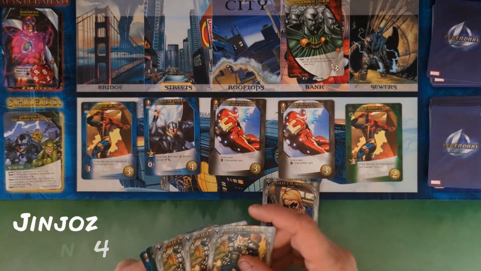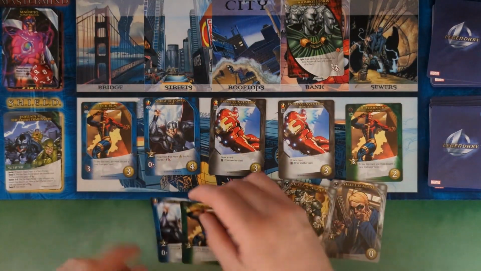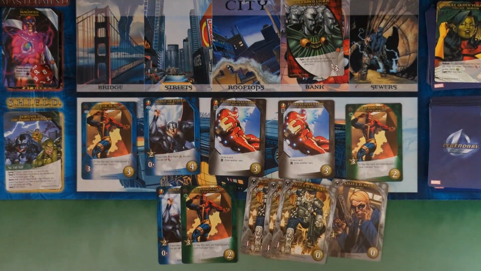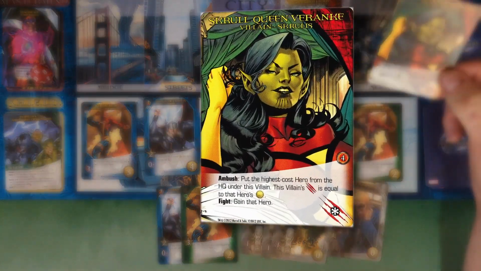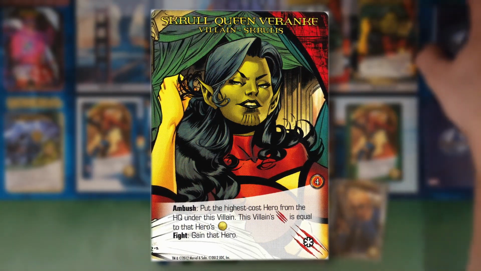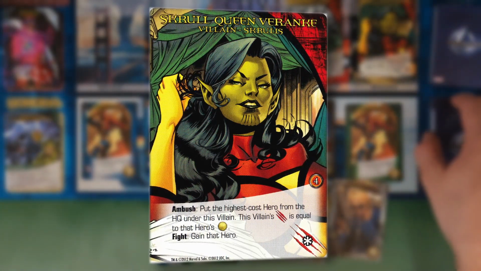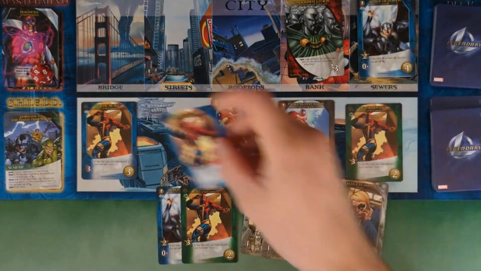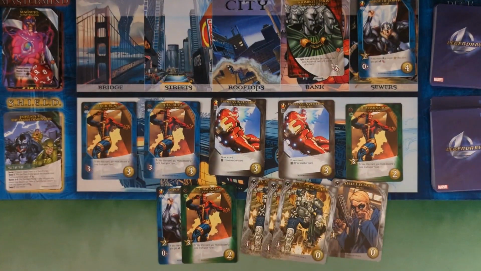All right, let's see what we got here. Looks like we got a decent spread. 2 non-gray heroes. Nice. Top card of the villain deck is going to be a Skrull Queen Veronica. When she enters, we're going to put the highest cost hero from the HQ under this villain. Its attack is equal to its recruit. When we fight it, we get to gain it. So it looks like this Surge of Power is going to be taken over. Let's replace that with an Optic Blast. No uncommon cards yet, just all commons. Looking for those powerhouse cards.